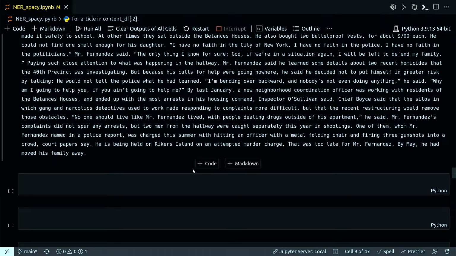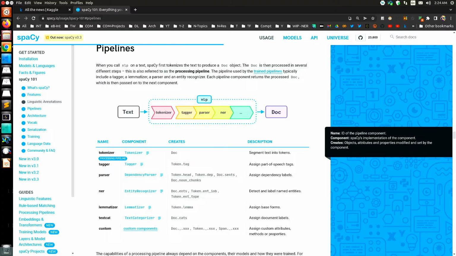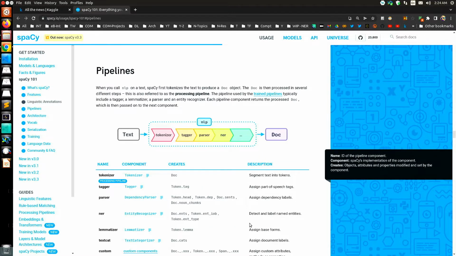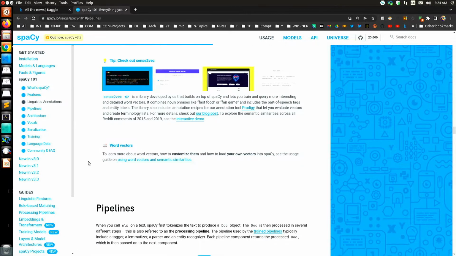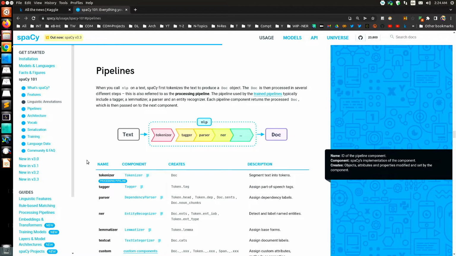But before doing that, let me quickly go over the official documentation of spaCy, because that is needed to understand what spaCy does after it is passed any text. So I'm reading on the pipeline part. The pipeline gives the various phases that spaCy goes through before it returns the tokens for any random text.